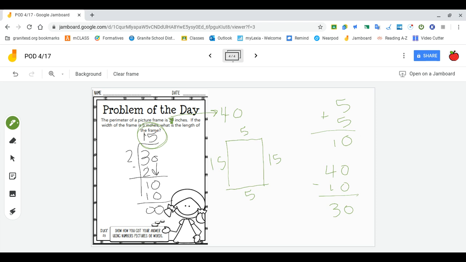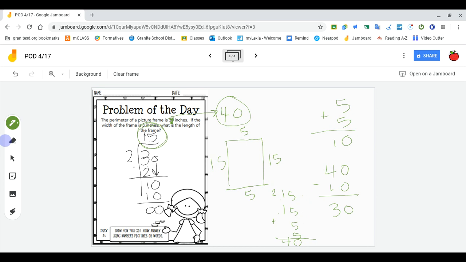And I can check my work because if I add it up, 15, 15, 5, and 5, I'm going to have to do the total over at the top, but I could check to see that it equals 40. 5, 10, 15, 20, little 0, and then 1, 2, 3, 4. That was adding 40. That is the correct perimeter.